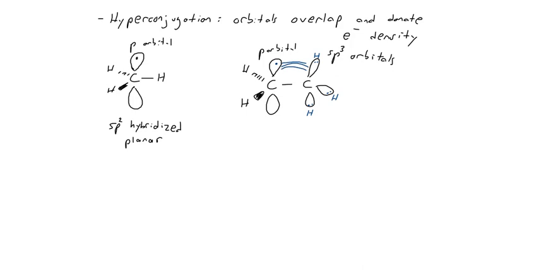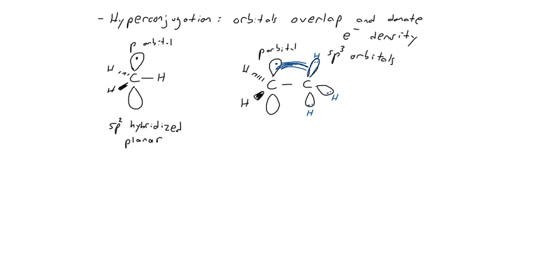And that overlap of the orbital, because we remember that orbitals don't have a clear boundary. It's sort of an electron cloud where the density is spread out over a certain area. So in certain cases, these electrons from the substituent will overlap into the p orbital of the radical, and it will stabilize that radical to some extent.